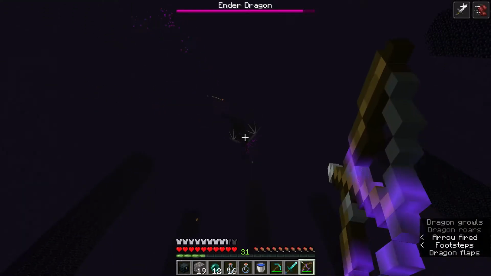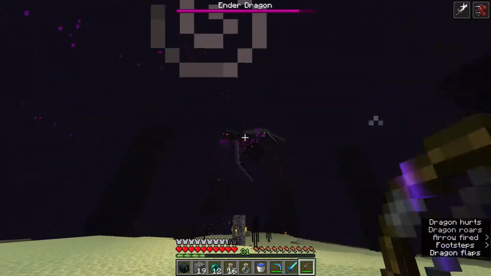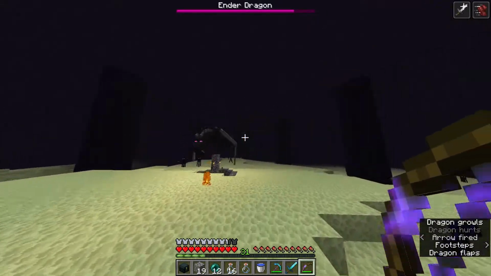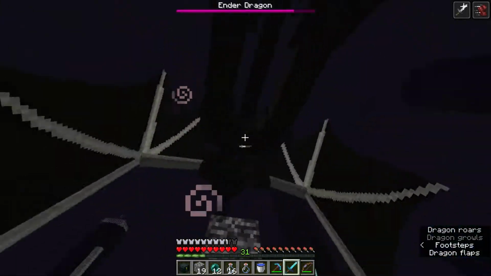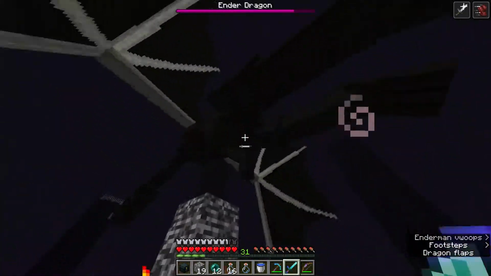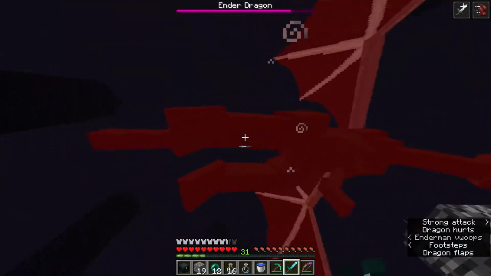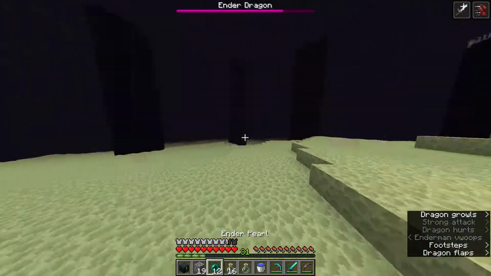Oh, and also, when you see the dragon start doing this little dance of purple, that means it will come down. And once it does come down, you cannot hit it with the arrow. I can't hit it. Okay, I can hit. Okay, oh my gosh, this is so fun.